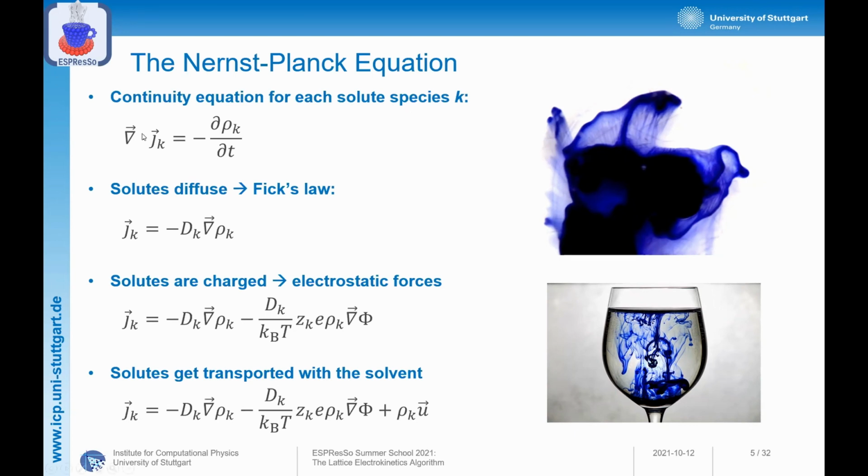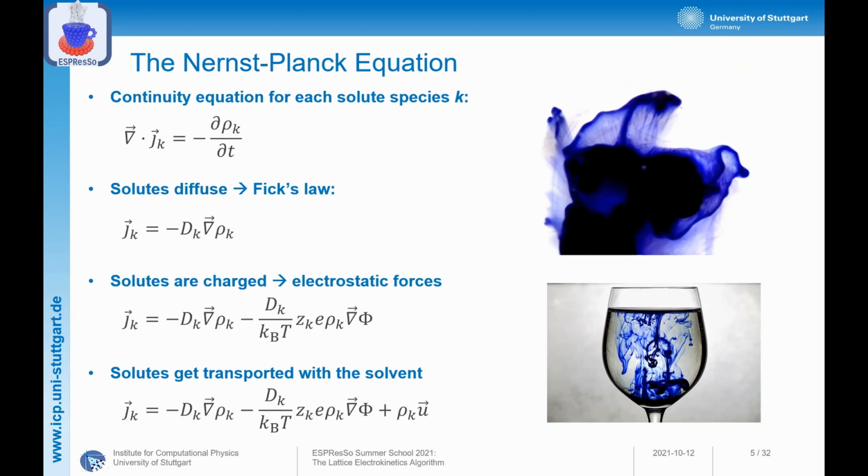Now, this is all fine. If you know the fluxes, then you can compute the densities. But how do we get the fluxes? The first equation that we're going to look at is Fick's law, which states that there is a flux in your solute if there is a gradient in concentration of that solute, which means solute moves from high density to low density. And the proportionality constant is here just the diffusivity of that single species. You will have as many of these equations as you have species, which are at the moment independent.